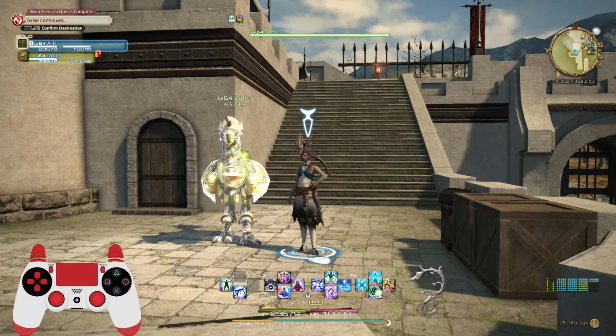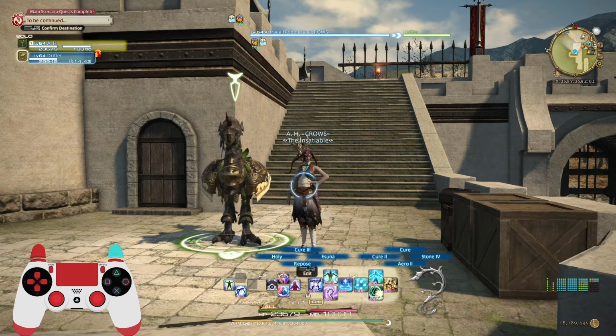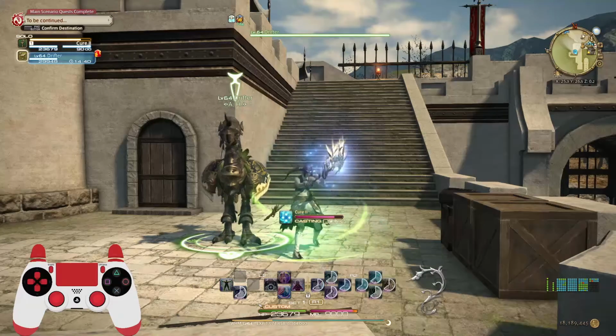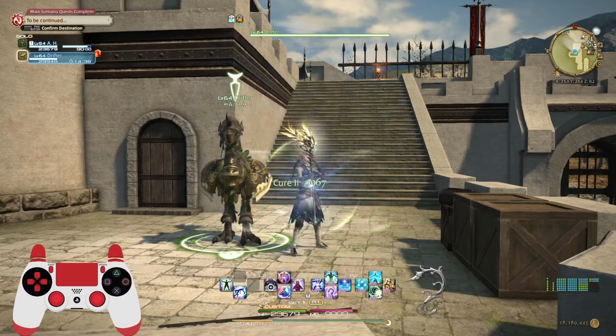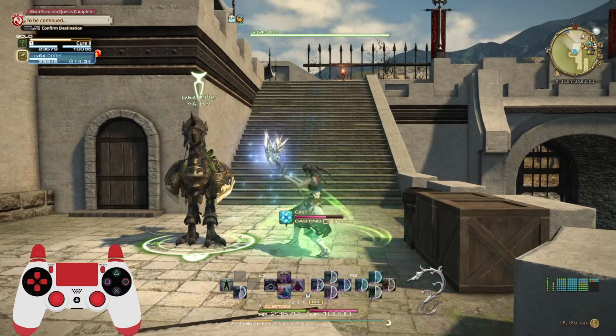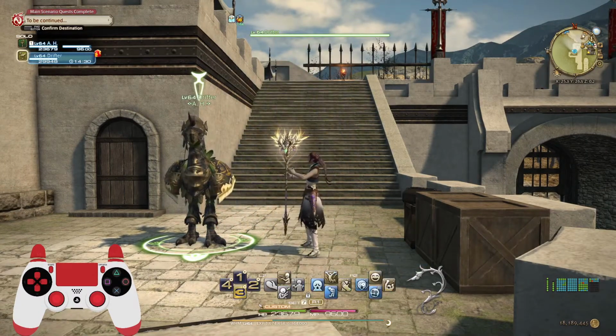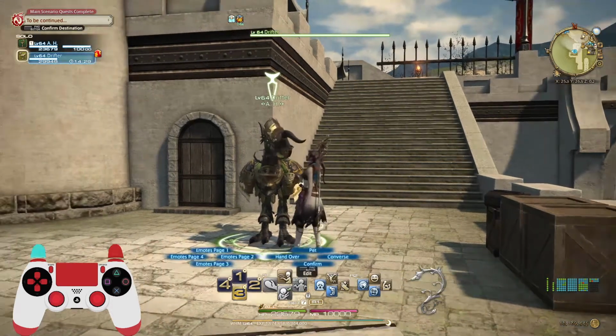When you have a current target, until you have pressed the cross button to confirm a new target, you will now have a soft target. Performing any action on this soft target will then revert to your previous hard target. This technique is most often used for healing or granting a buff to another party member, and while it can take some getting used to, it's a powerful tool only available to controller players.